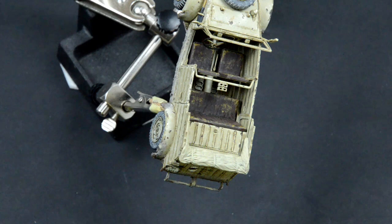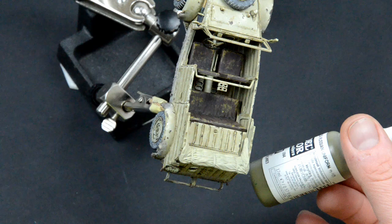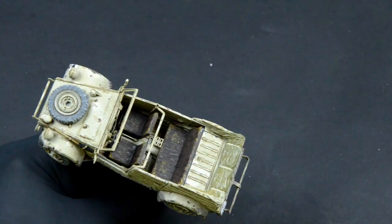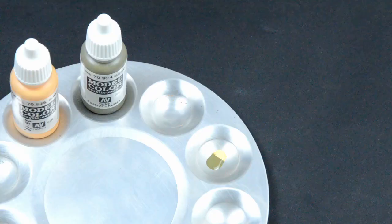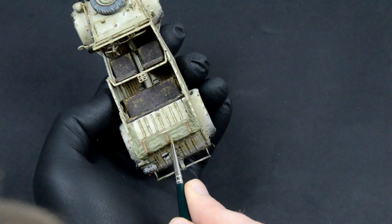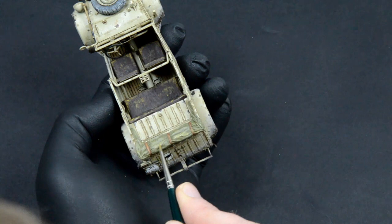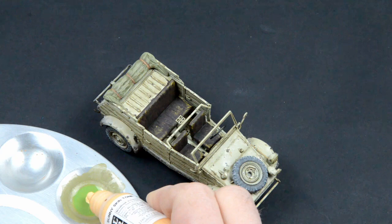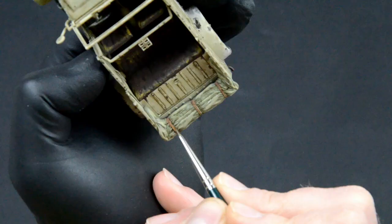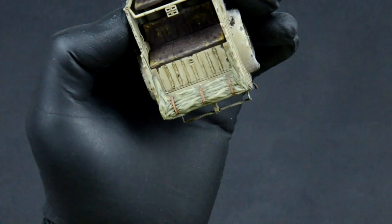I was keeping the roof for the end because I was afraid of doing it. We will start with Vallejo World War 2 Russian Uniform as a base coat, applied using a brush. I skipped the leather belts and painted those in Vallejo Leather Belt. I used Vallejo Sunny Skin Tone mixed with the base color for the first highlight — I made the color very thin and gradually painted the highlights on the pronounced parts. Then I added more Sunny Skin Tone to the mix to make it even lighter and applied the second highlight only on the most pronounced parts. Those are the results — I'm quite happy. I made a black wash and put it into the deepest crevices where the roof meets the leather belt. Our roof is finished.